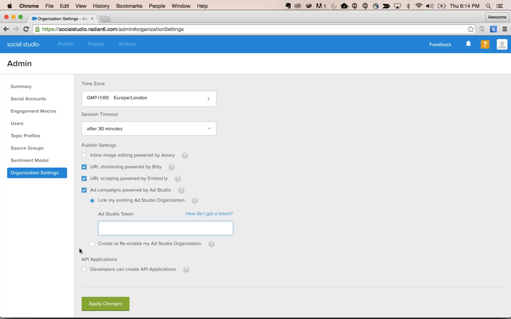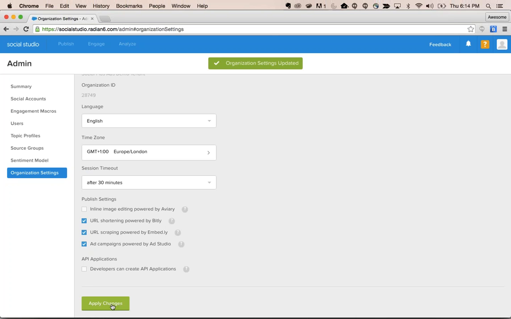For the purposes of today's demo, I'm just going to go ahead and say, hey, let's enable a Lite org. To do that, all you've got to do is check this option in the radio buttons and hit Apply Changes. And what this is actually going to do is spin up that Advertising Studio instance for you in the back end. So you don't have to reach out to support. You don't have to have any provisioning events or any other things happening. You can just control it yourself.